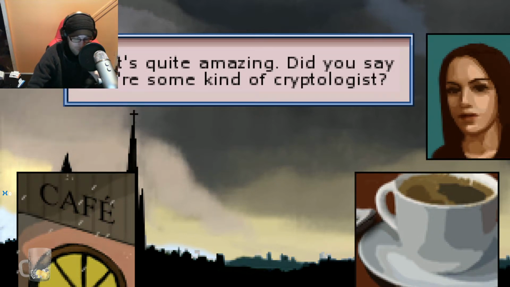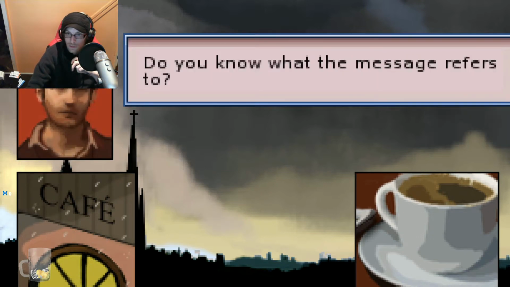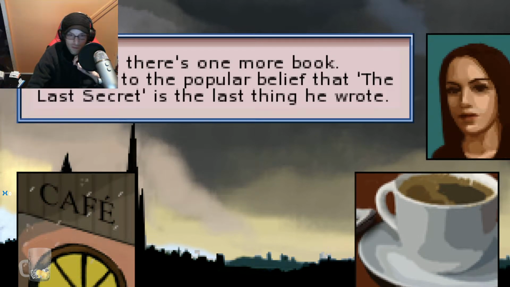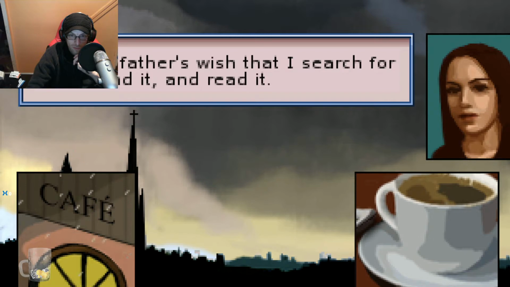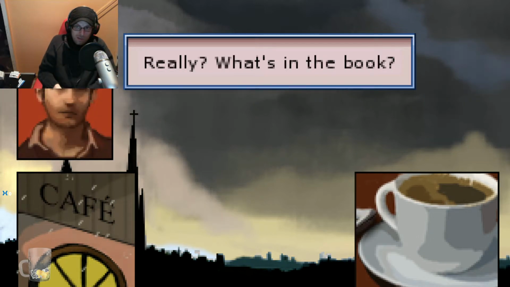Did you say you're some kind of cryptologist? Exactly right. Yeah, among other things. All right. Do you know what the message refers to? She's probably got no idea. It confirms a suspicion. Oh, she does. It means there's one more secret. Contrary to the popular belief that the last secret is the last thing you wrote. Are you sure? And his father's wish that I search for it and find it and read it. Oh, what? I believe so. He wrote a book, my inheritance, and now he doesn't know where it is.